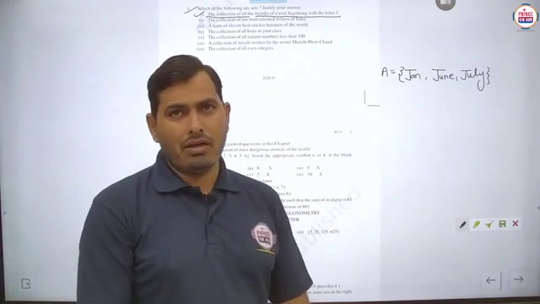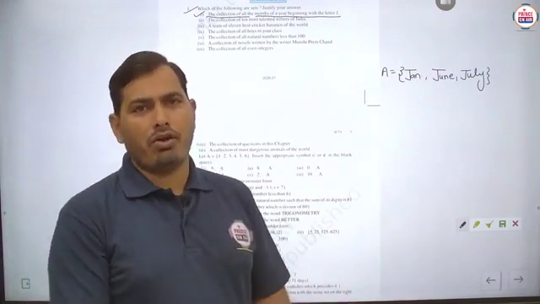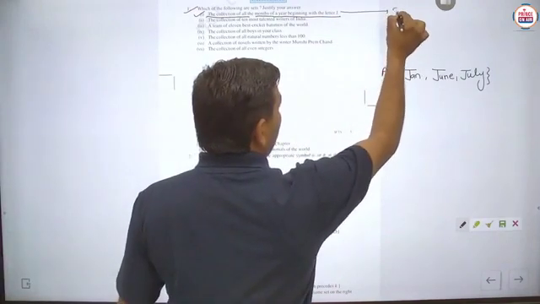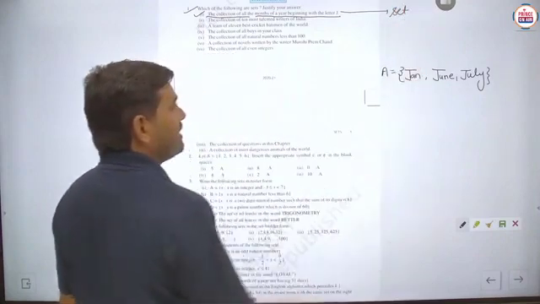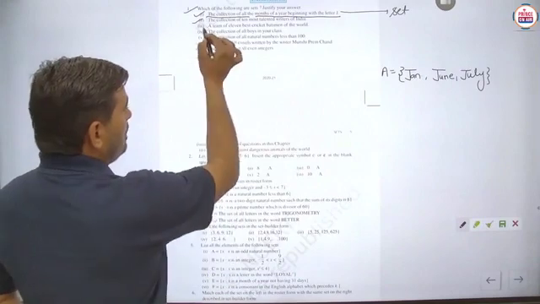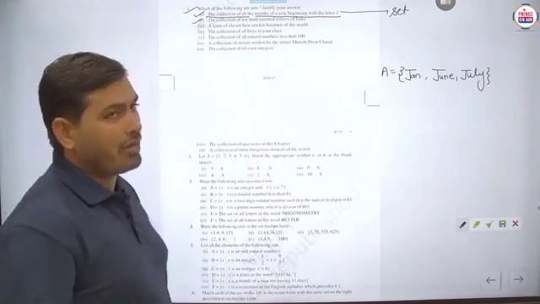Is it to be clear? Because this is the collection of well defined objects. So we can say that this is said to be the set, means it is considered as the set. Next we have to see the second part, the collection of 10 most talented writers of India.